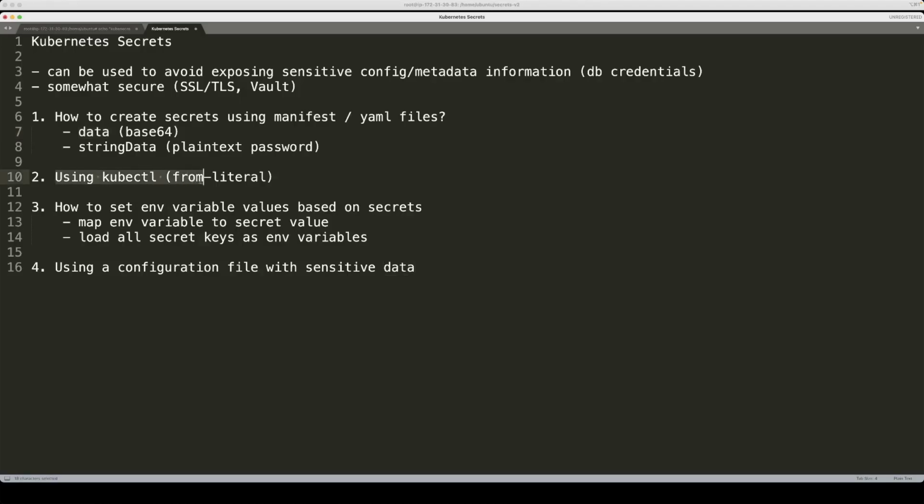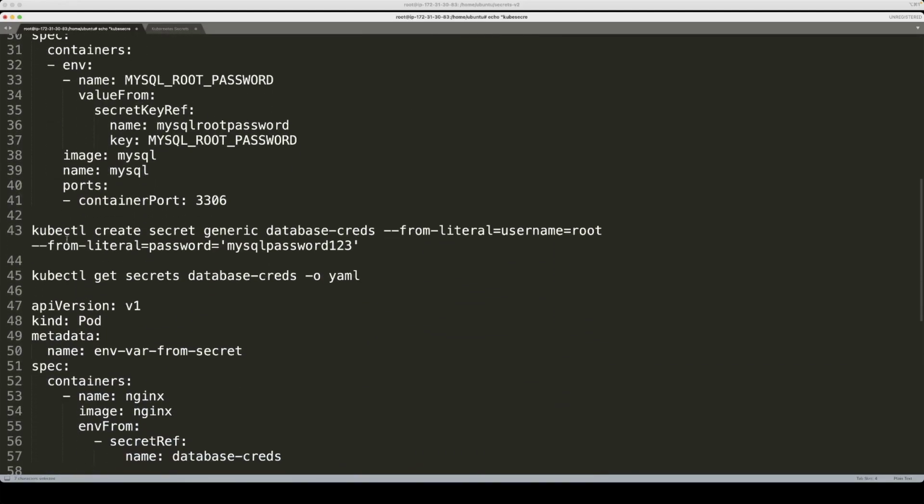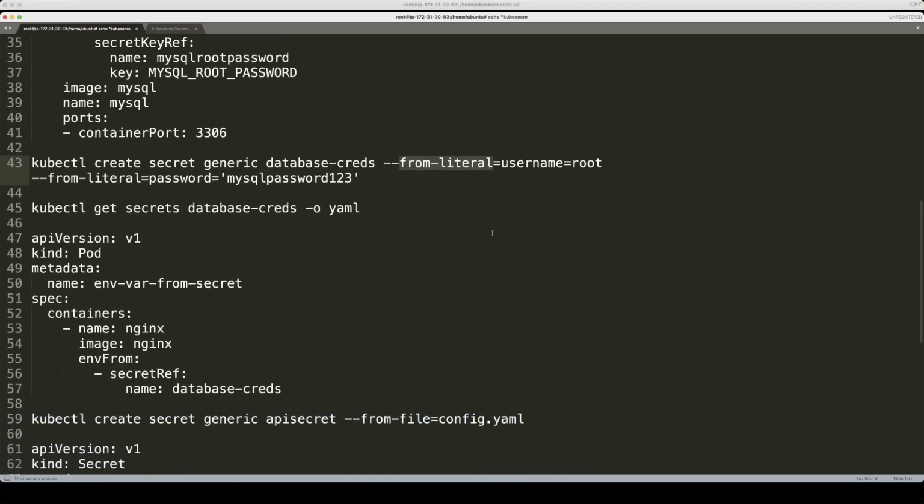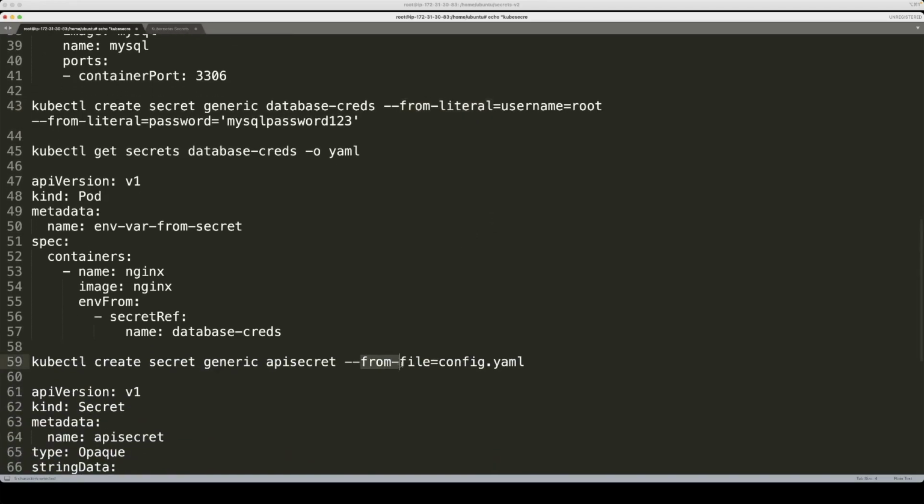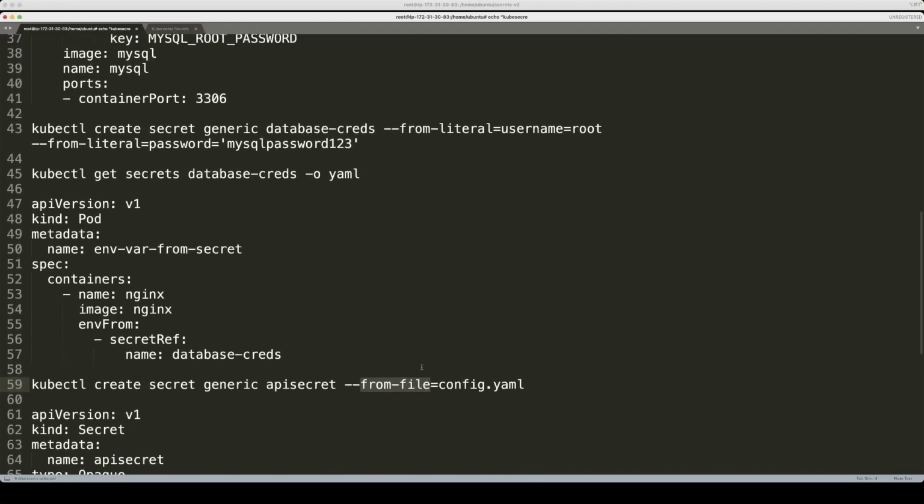Let me show you how you can use kubectl to create secrets as well. The kubectl command could look like this. Here I'm using an option called from-literal. There's another way, which is using the from-file option, so we'll take a look at that later.